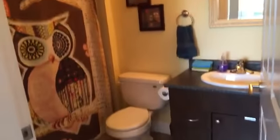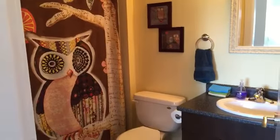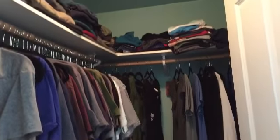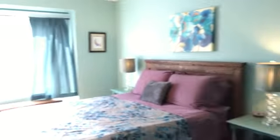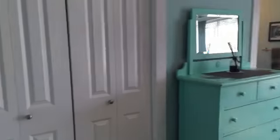Right beside this bedroom is a bathroom — four-piece with shower, bath, sink, and toilet — and it has tiled floors. Coming into the master bedroom, they've turned the storage area into a walk-in closet. It's a really generous sized bedroom, very sunny and south facing, with additional closet space.